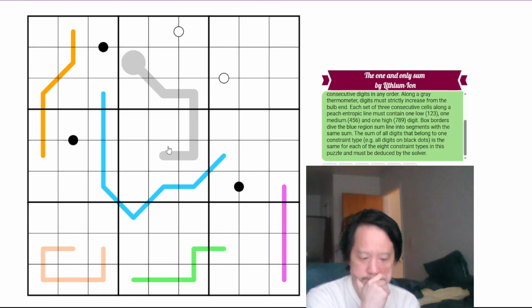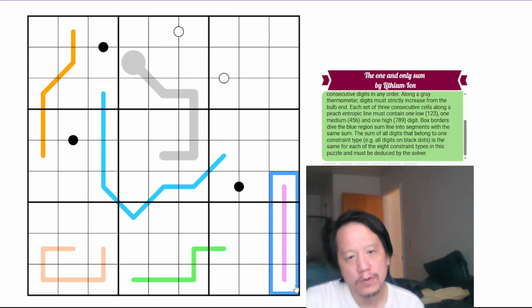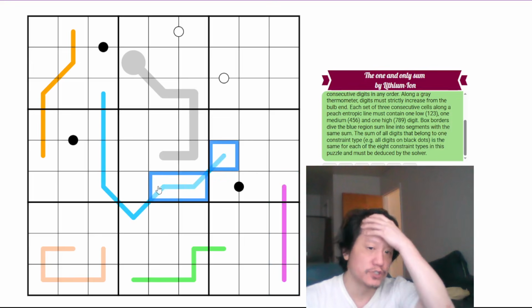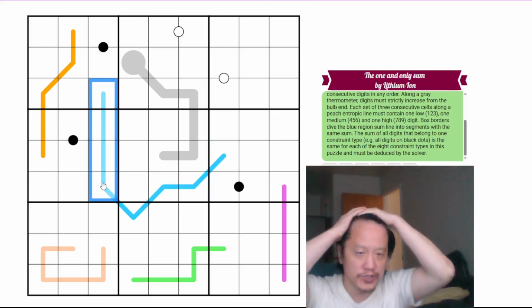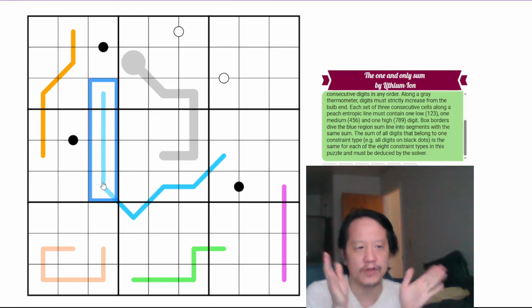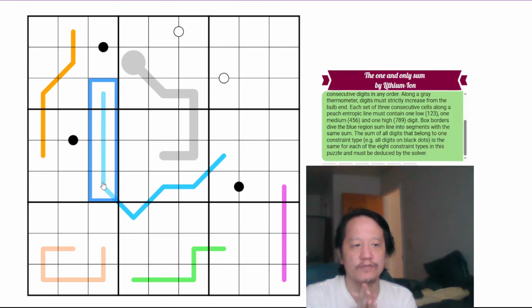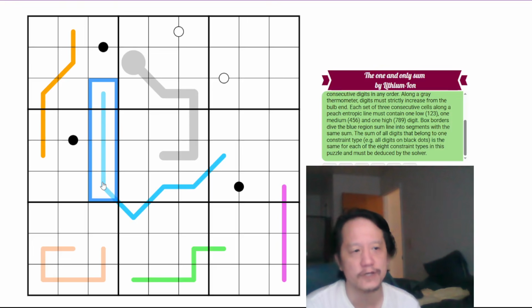Okay. So, we have all these digits in each type of rule set that have to sum to the same sum. So we need to figure out the boundaries that we can have for the smallest amount possible that satisfies every rule set and the largest amount possible that satisfies every rule set.